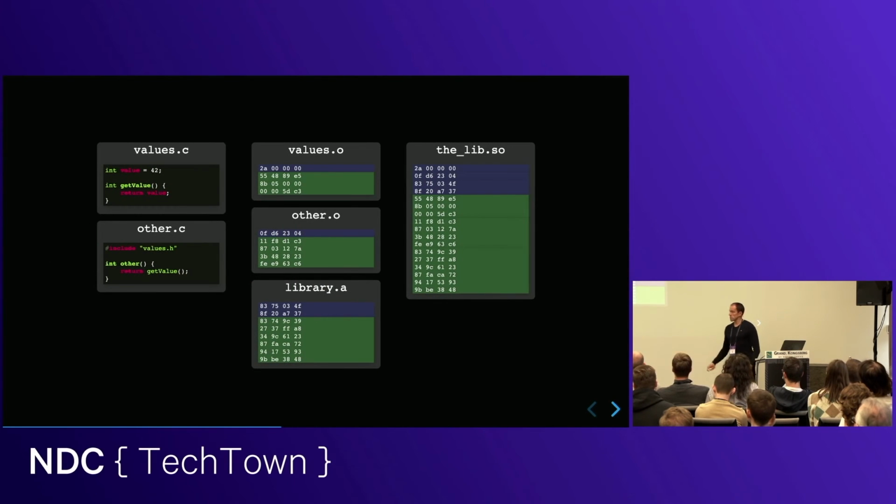So we're going to use this example again, where we have values.c and other.c. This used to be main.c, now it's just other.c, because these are now going to be part of my library. So I'm making a dynamic library here. Now these are two of the things that go into making my dynamic library. And there are many names for dynamic library. The official term on Linux is dynamic shared object, or a DSO. And some people just say SO. Some people say shared libraries, dynamic libraries. A lot of people I hear say DLL, actually even on Linux, even though that's a Windows thing, but it's kind of the same thing. But a shared object is what I'm going to stick with for this talk.